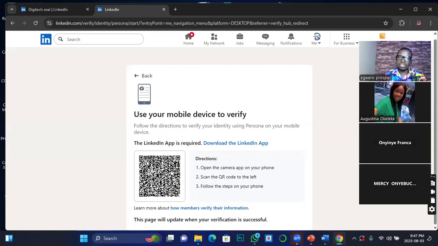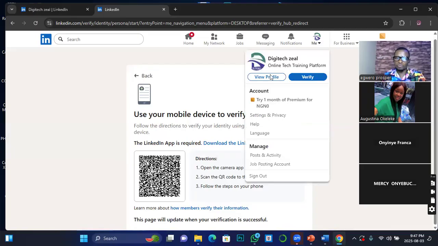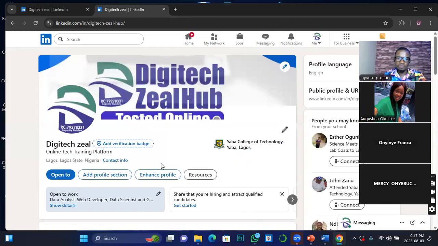Once you click on it, you now go to your LinkedIn and open it on your phone. Then go to your profile on your phone. On the system, I don't have that icon. That's why I say it's better done with the phone.